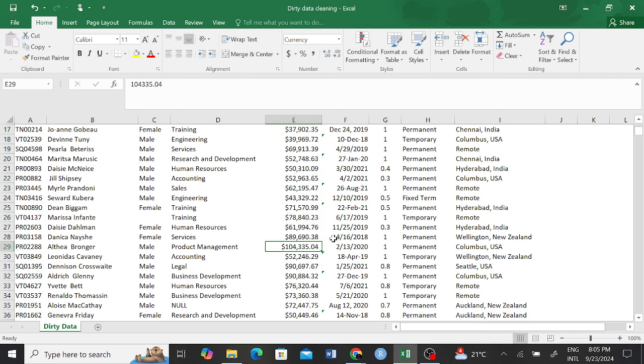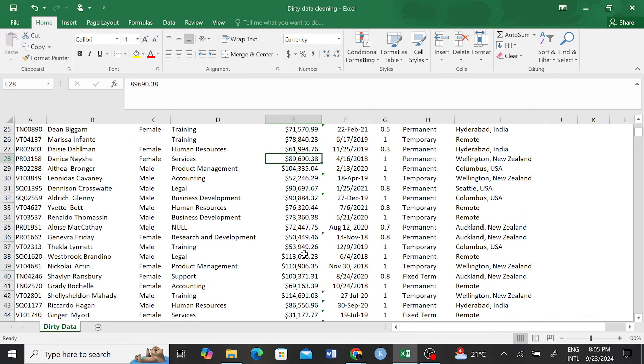If you use a tool like SPSS, you could even replace it with the mean of the nearest values. So you could say pick the mean of 5 values that are near the blank one, and then replace it with that value. So that is also another option.